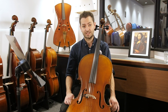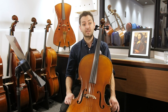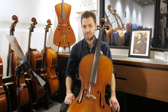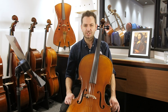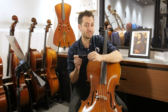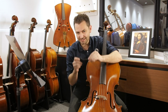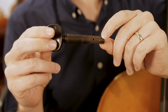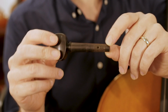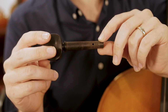If the note on the screen is anything other than what it's supposed to be, for example, if you're playing the D string, but the screen displays a B or a C, then it's quite flat and you'll need to use the pegs. Pegs are slightly trickier to use and they do require some practice. It's not mechanical in any way, it's a tapered piece of wood, and it's only held in place by the pressure that you use when you're tuning it.